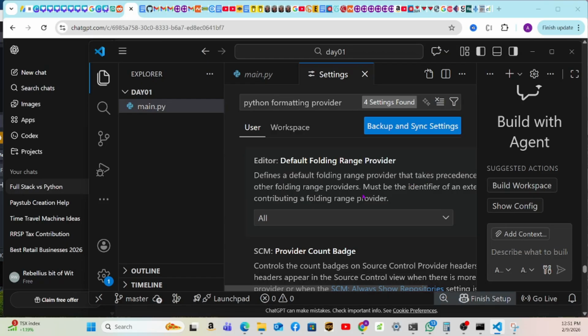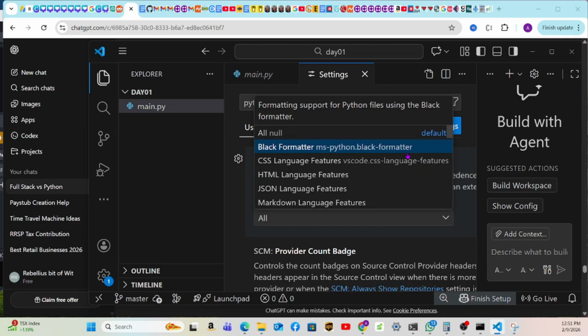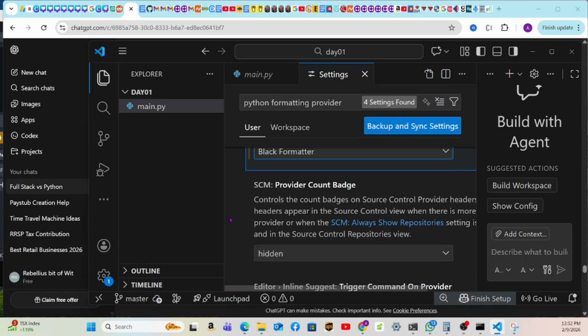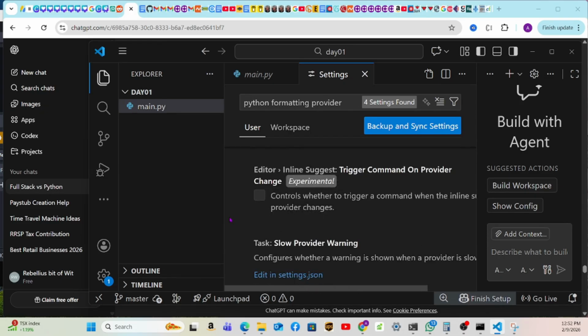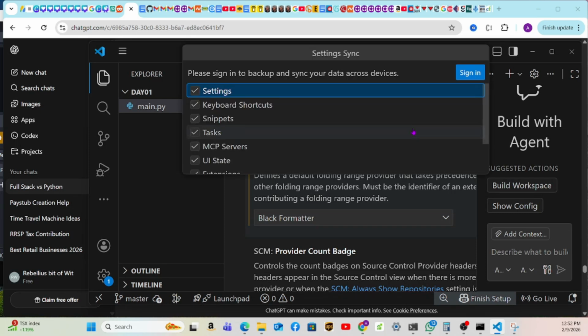Defines default range that text preceding thing all. Edit to default in range provider. Is that what he's talking about? Okay, so I did this. I don't see if we have to press this button or not. Oh, I want us to sign in. I don't want to sign in.